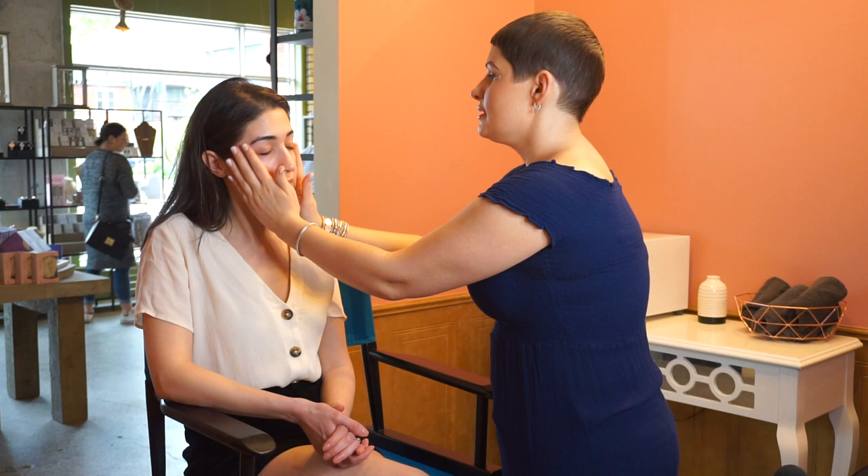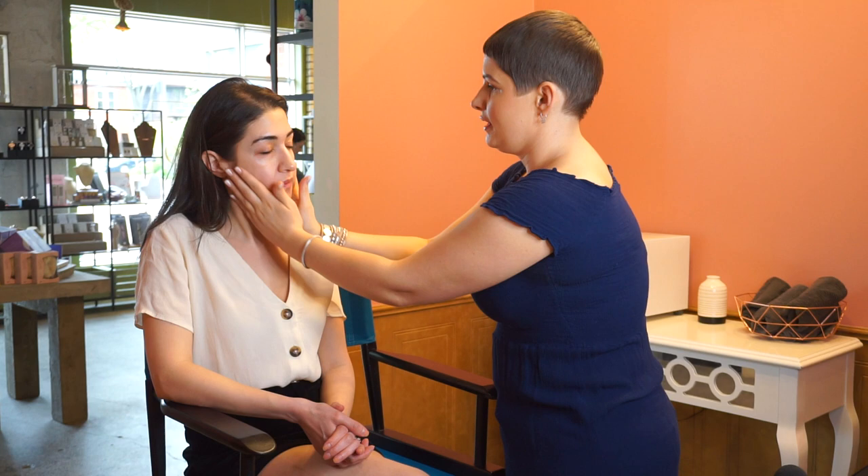Our skin always needs new things — if we constantly give it the same thing over and over, it's like we'd never want to eat the same meal every day. Trying out new things is great. As we're entering our thirties, eye cream is so important. I discovered this one about a year ago — it's by Fit Glow, called Icy Firm. It focuses on firming, which is great for wrinkles and laugh lines, and it's also brightening. If you're doing this step of skincare, you might as well make sure it does both things.